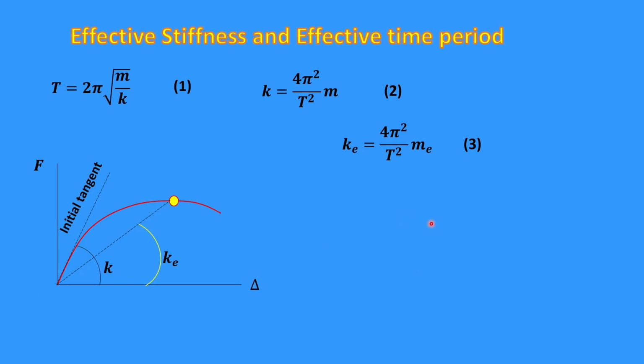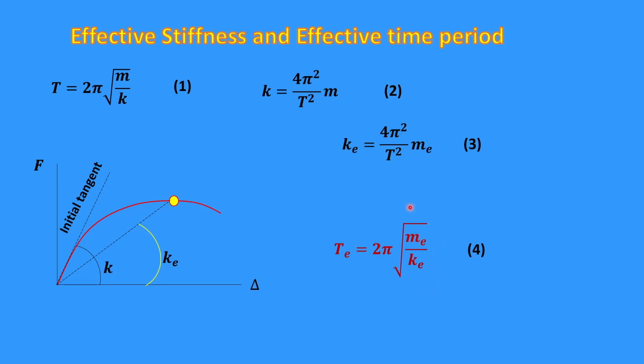Now what is effective mass and effective time period? Effective mass is the mass of a system when the multiple degree of freedom system has been converted to an equivalent single degree of freedom system, so that all the masses are represented by an equivalent mass. The system has to have the same overturning moment as it was in the multiple degree of freedom system, as in the equivalent single degree of freedom system. So that mass is the equivalent mass, Me.